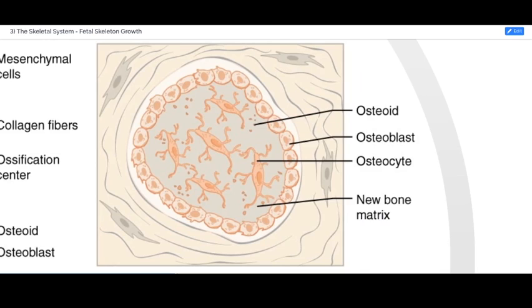As that new bone matrix starts to calcify, some of those cells will get trapped within the bone matrix, so to speak. Now, not like they couldn't get out in time, but they become incorporated into the bone matrix, and those mature into osteocytes. The osteocytes will then be able to maintain the bone matrix for the life of the bone. The osteoblasts continue to divide, and they make up an outer layer around the ossification center, which will continue to lay down more osteoids and bone matrix.